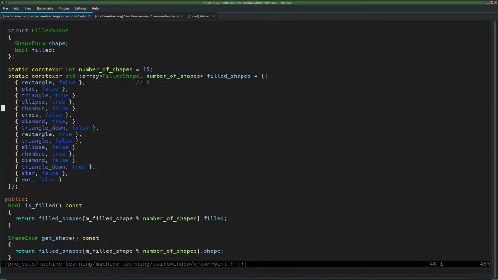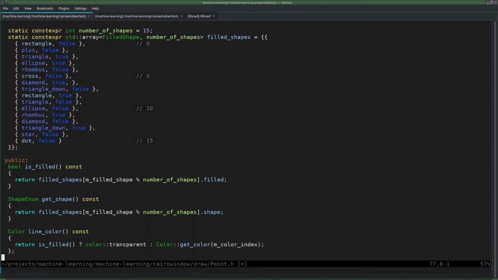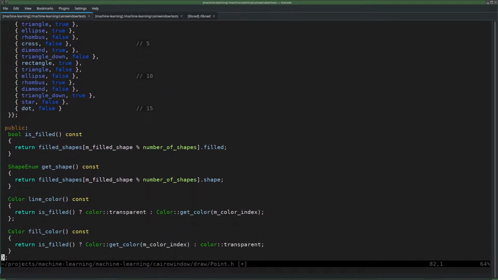One, two, three, four, 5, 6, 7, 8, 9, 10, 11, 12, 13, 14, 15. Okay, so I just pass 15 and then I get this dot, which is the other enum I just added. So that should work.